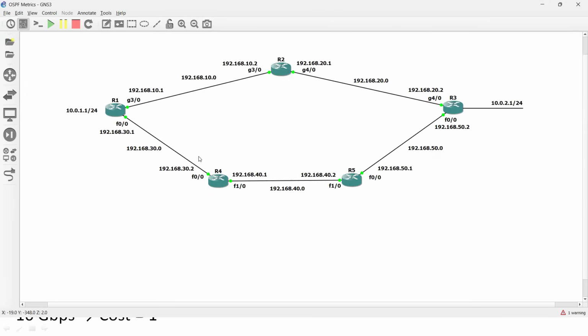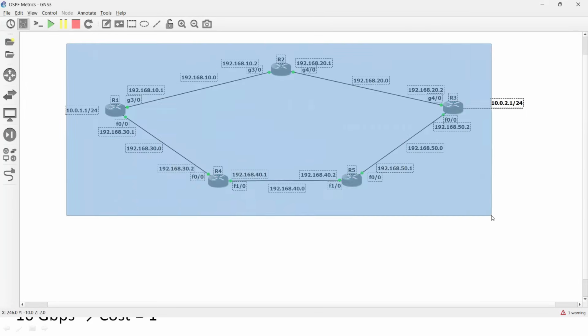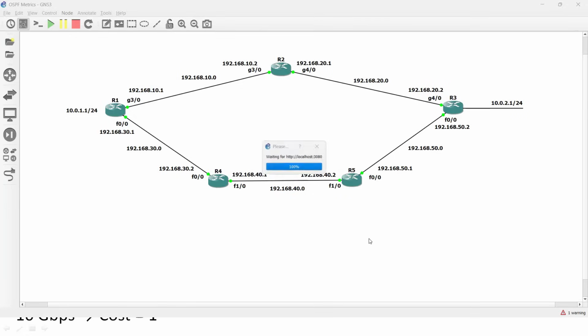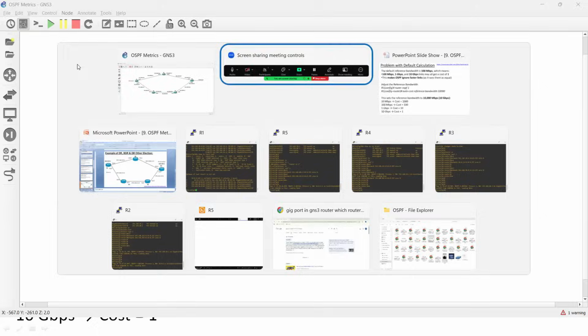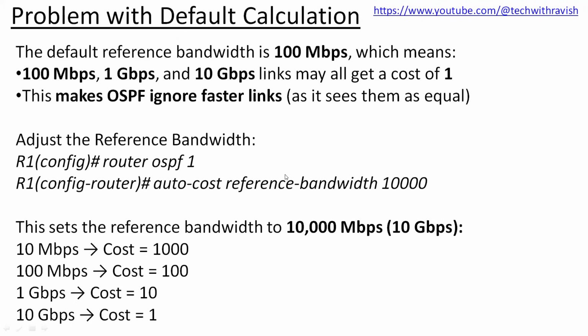Let's go to the network. Here we have a network on which I have configured OSPF everywhere. Now we are going to put this command to change the reference bandwidth.